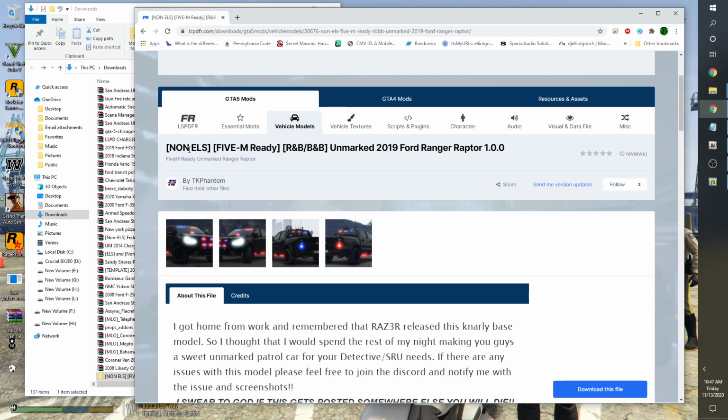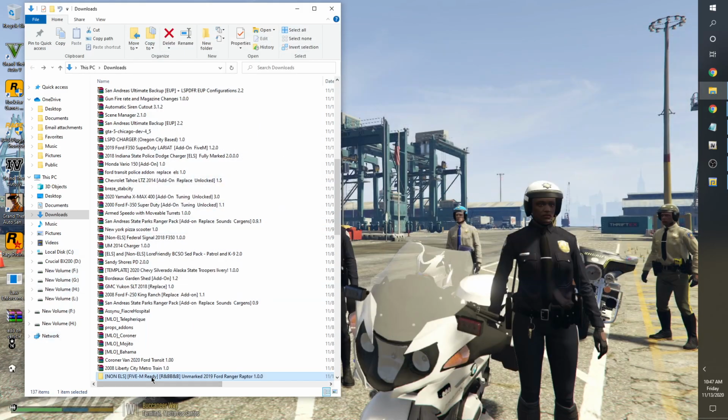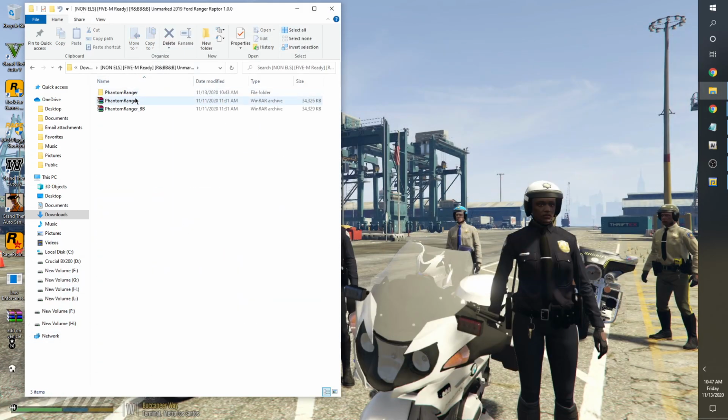We're going to use the non-ELS 5M ready Unmarked 2019 Ford Ranger Raptor created by TKPhantom. I've already downloaded this vehicle. As you can see here, I've already extracted what we're going to use. I believe this is just a standard one, so we're going to use this.